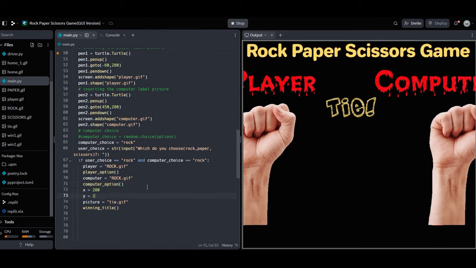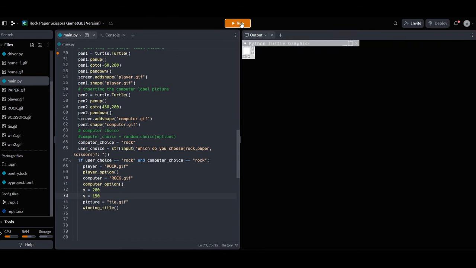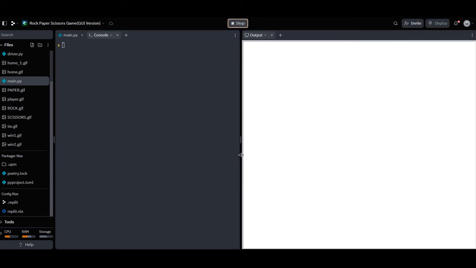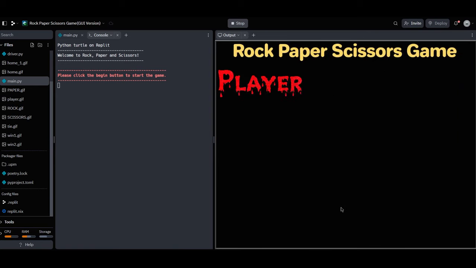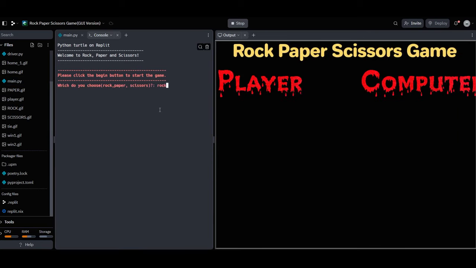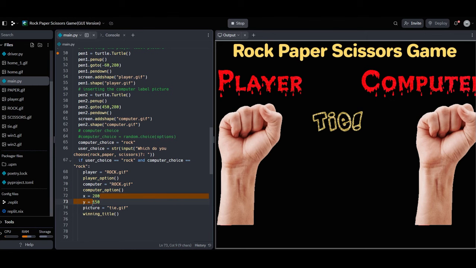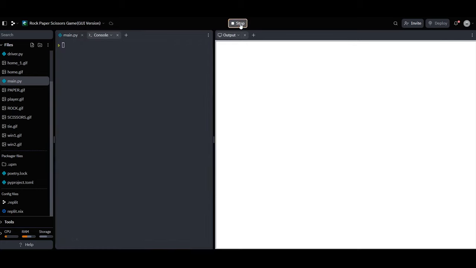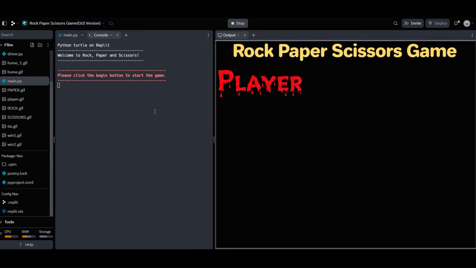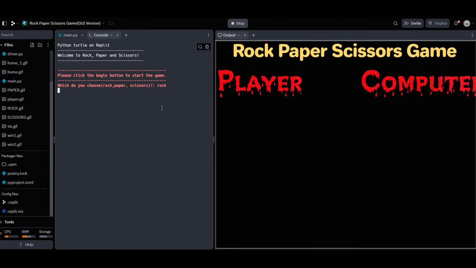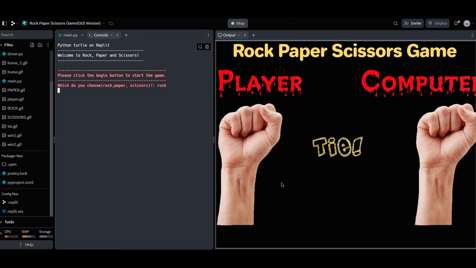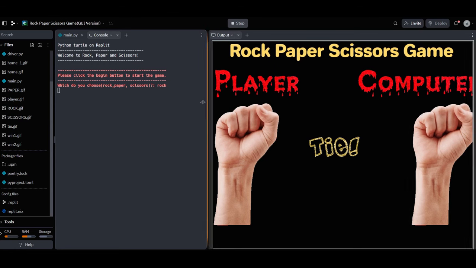So for the tie, I think I'm going to go at negative, maybe 150, so bringing the y coordinate down. Let's see how it is now. So the title comes down and I can put the rest as well. Okay, so I chose rock again. The computer I set to choose rock. So this is way better. You can bring it even further down and make it perhaps 50 or 60 just to see how much further down it's going to go. And I really want it to come in the middle if possible between the player and computer. This is pretty okay. For the other one, you can also bring them further down, but I think this is great. So it looks really good on display as well.